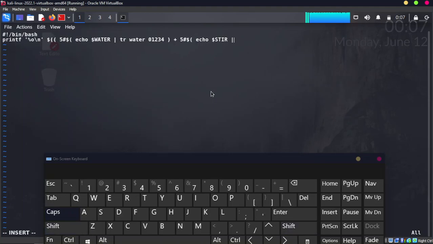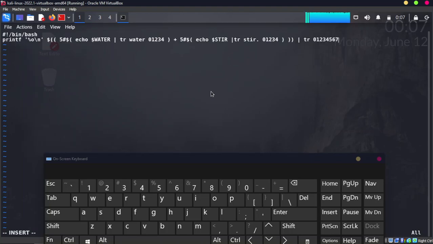Piped with tr stir, then 0 1 2 3 4, then close bracket, then close double bracket, then everything is now piped with tr followed by 0 1 2 3 4 5 6 7.